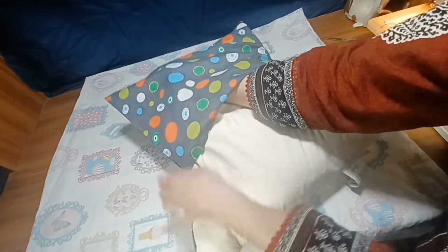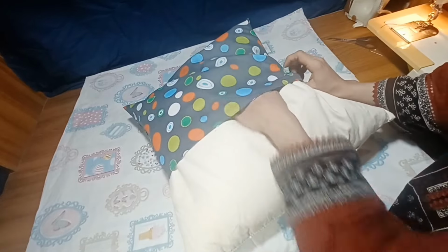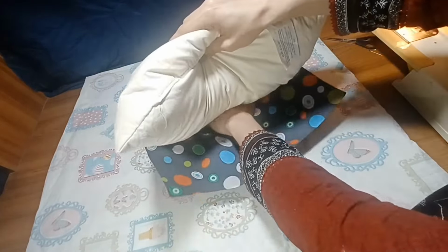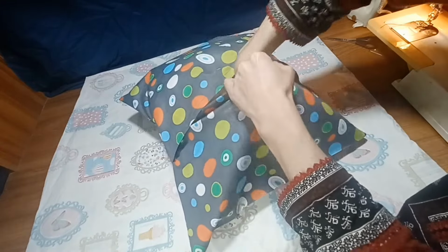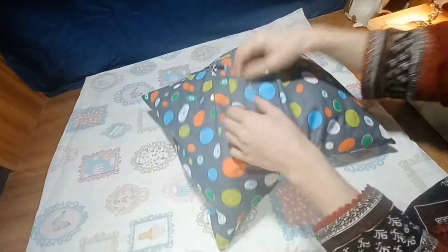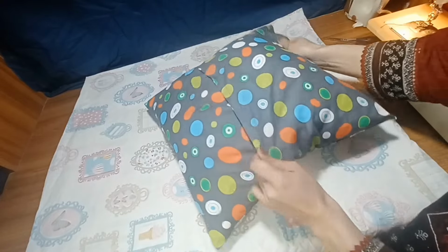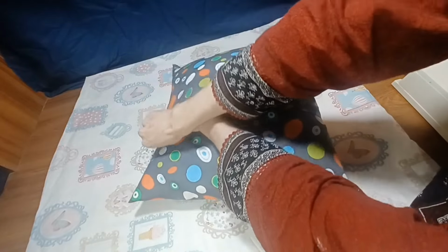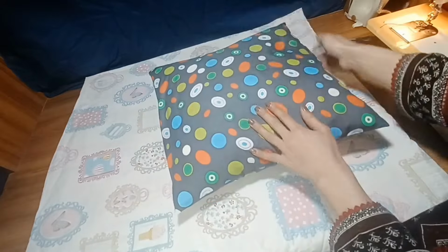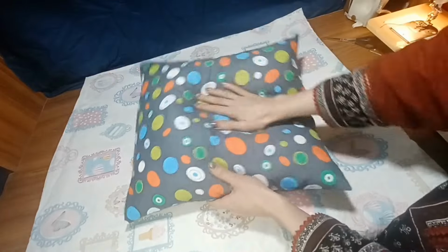Carefully insert the pillow foam into the opening of the pillow cover. Start by pushing one corner of the pillow foam into the cover. Then work your way around, ensuring that the foam is evenly distributed inside the cover. Once the pillow foam is inside the cover, adjust its position as needed to ensure a smooth and uniform appearance. Pay attention to the corners and edges to make sure they are properly filled.